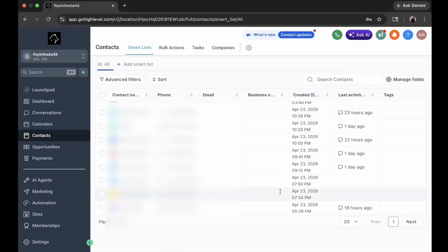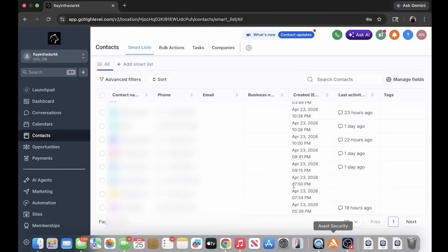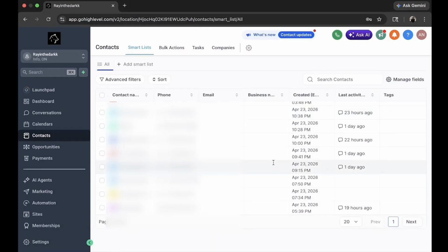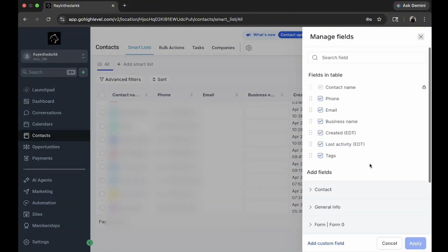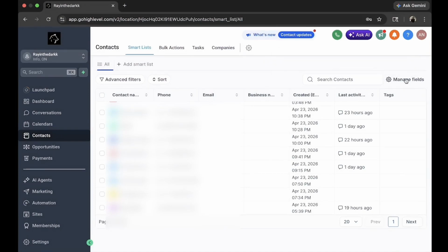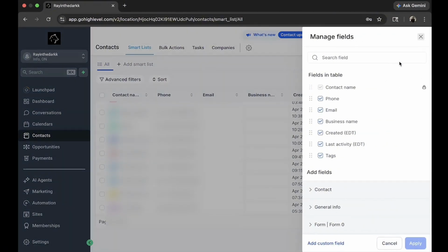This makes it so simple so you can see where all the leads are at in one place. So you're able to follow back up with them months down the line or even weeks down the line to see really where they're at. Now, on the right, if you press manage fields, based on what your business needs, you're able to filter it.